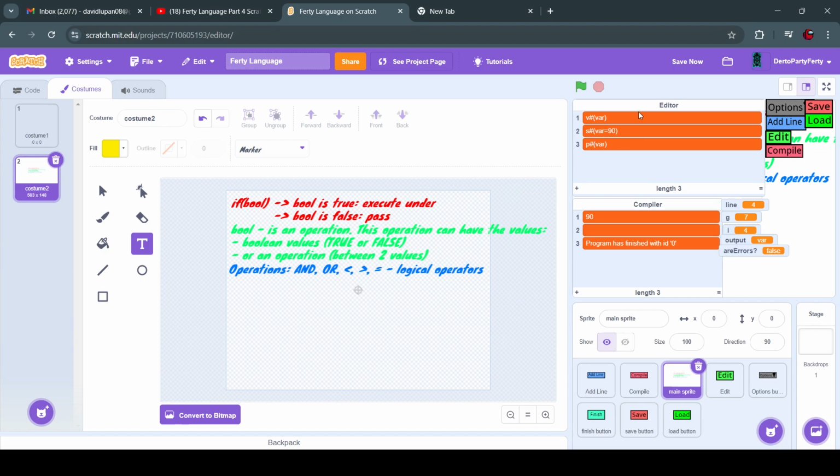We want to know how the if statement would look in our language. So let's say a syntax. If, and maybe I include a space and not a parenthesis this time. Or maybe, I don't know.